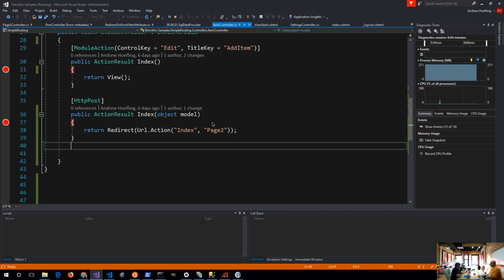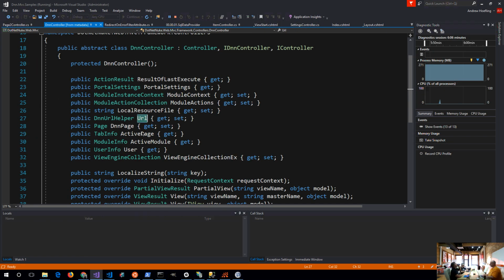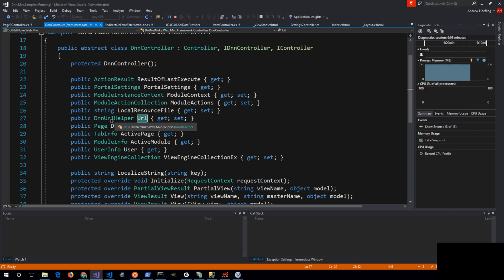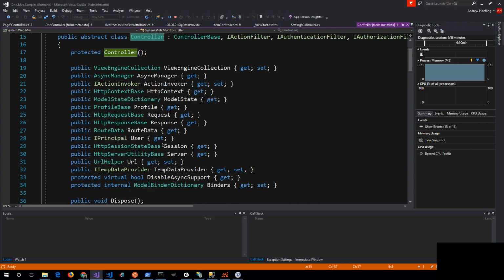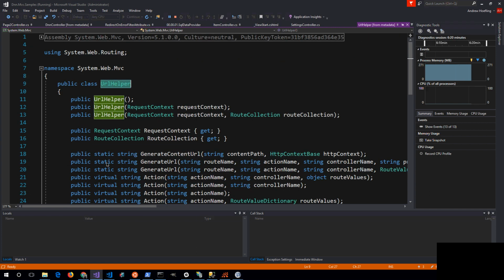We look back again at the code. If we click and look at our DNN controller, we've always had a DNN URL helper, and I'm going to pull up the MVC URL helper. So this is the MVC URL helper.